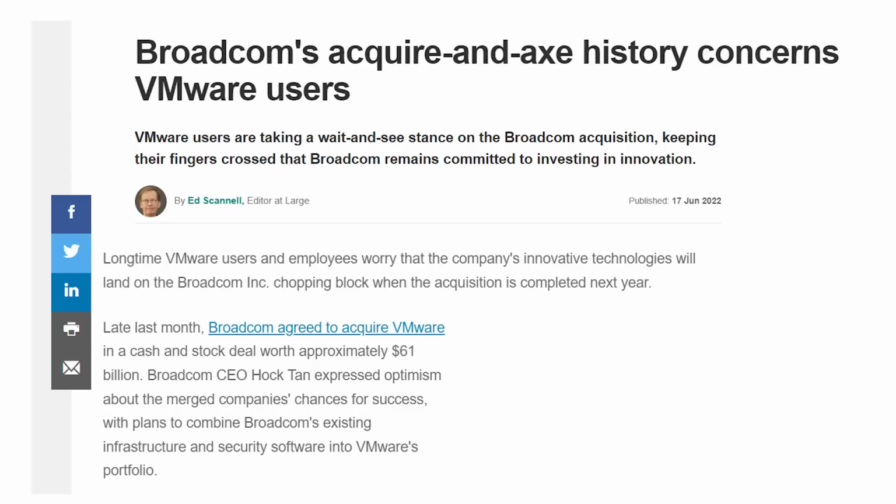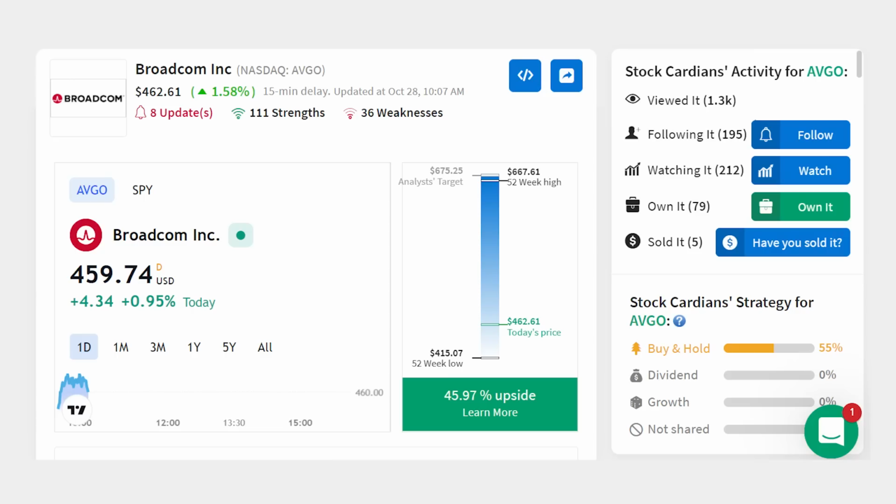And now, for all the worries about Broadcom's acquisition history, basically going in and driving massive restructurings at the target companies, it's hard to argue with the success it's had for investors. Broadcom management believes it can nearly double VMware earnings to $8.5 billion over the next 3 years of closing. Analysts think the VMware acquisition can help take shares of Broadcom up to targets of $675 over the next year, more than 45% from where it trades now.